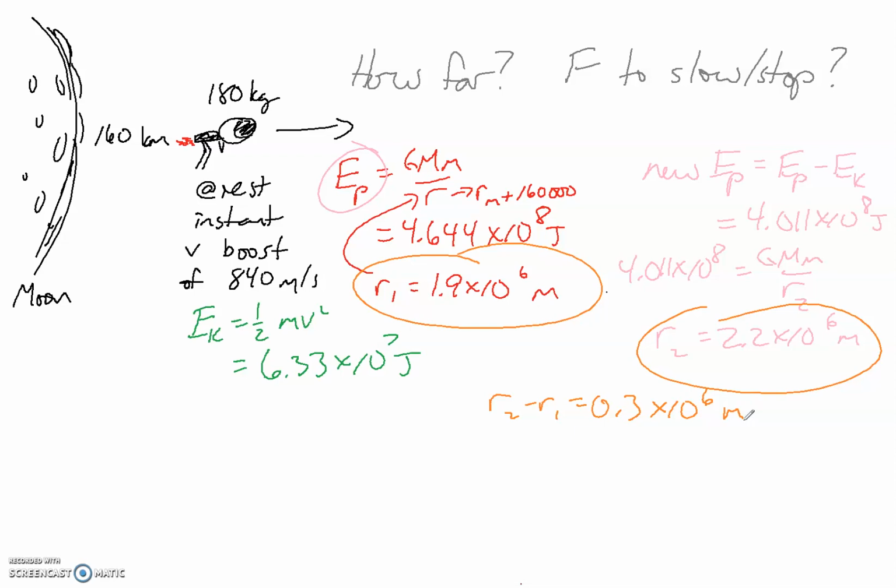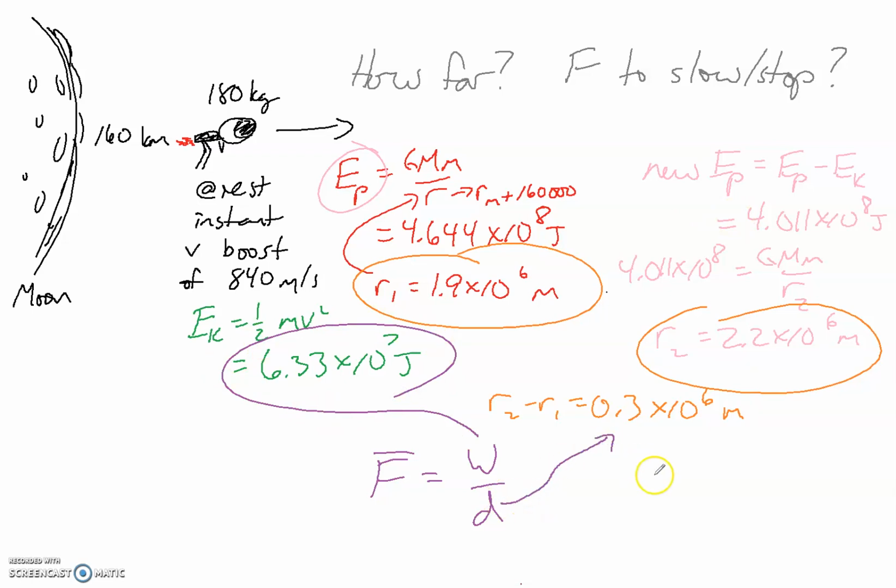Okay, now if I want to find out how much force was used, well, that's no big deal. Force, and it'll be the average force, is going to be equal to the work done divided by the distance traveled. The work done will be the change in potential as well as the change in kinetic, which was this right here. The distance traveled will be that distance right there, so we can divide the two, and we can calculate the force that was actually used. And if we divide those two out, we should get probably around 210 newtons in order to actually slow and stop our astronaut.